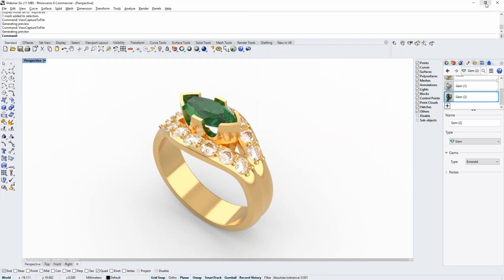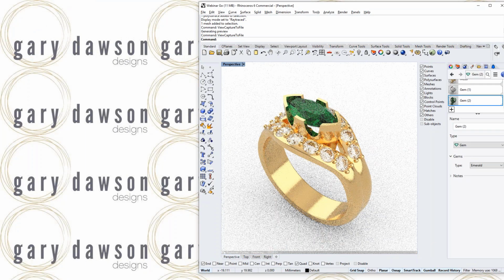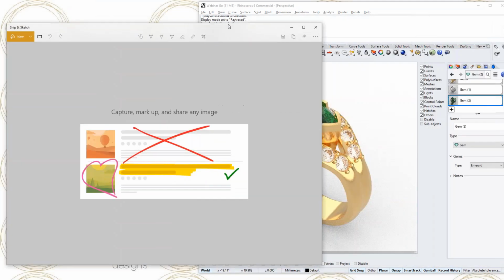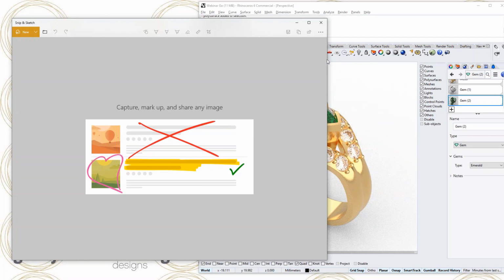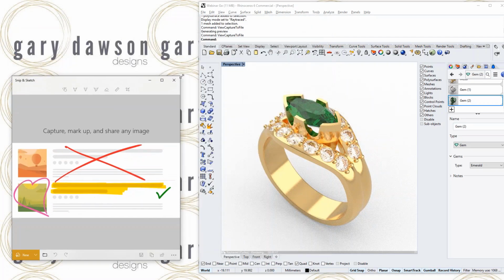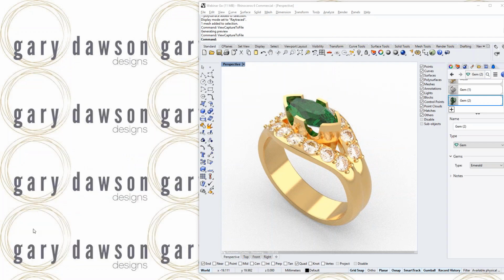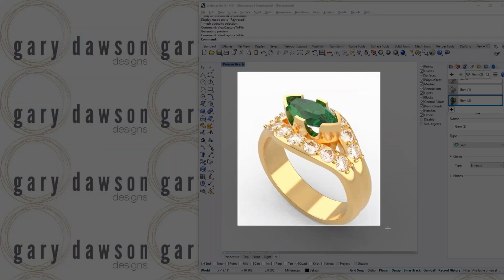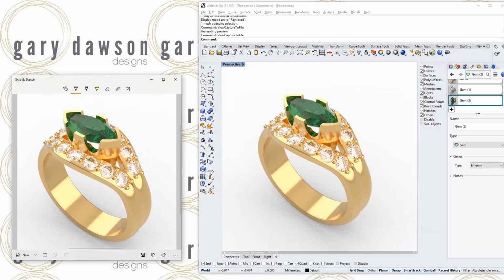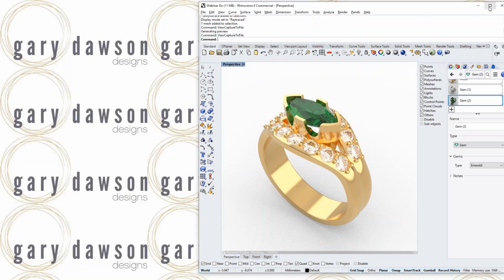I'll just show you my little hack though. Sometimes if I don't necessarily need a real high resolution thing, what I can do is reduce this, and I can use the Snip & Sketch tool in Windows 10. Works really good actually. Just show you what that looks like. And boom. Okay, so you can just do a new and grab that sort of as a screenshot really quickly, right? And then save it. We can back out of that.